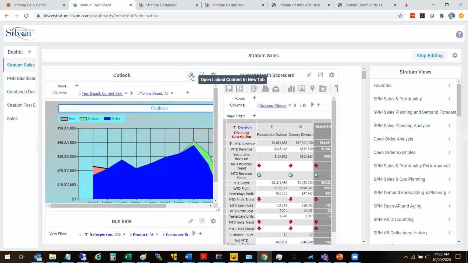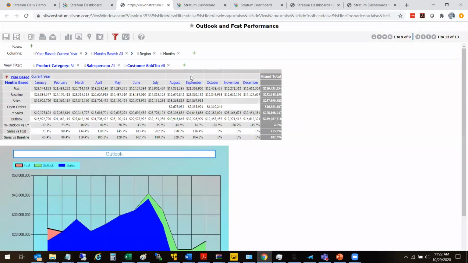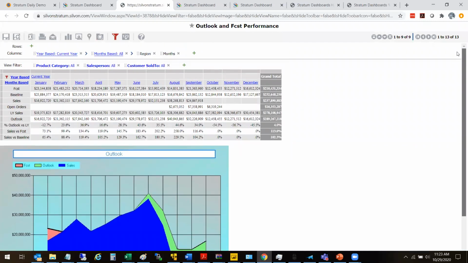And then I also have the linked content. That was there already, like I said, and I can click on that, and it will show me what it's linked to. Basically, it shows me the view behind that particular graph with the data grid exposed, so that I can look at this data graphically, and also see it within my data grid as well.